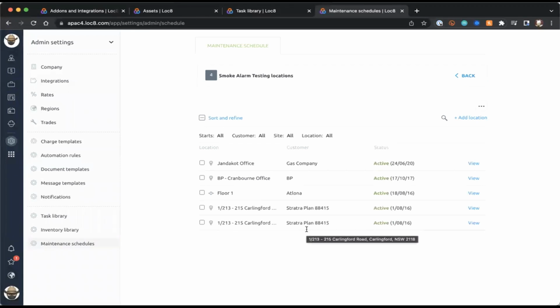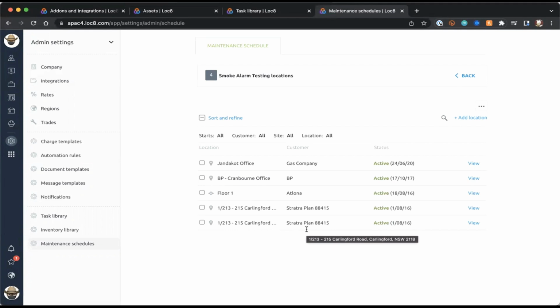Now, what's the benefit? Why should I really care? We've got a number of customers here who have very large locations. And in those locations, they might have 2 or 3 or 4 floors or rooms or buildings, or I'm sure you get the gist of where I'm going here.